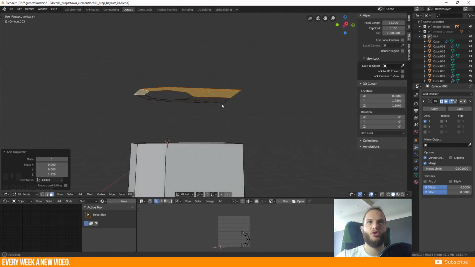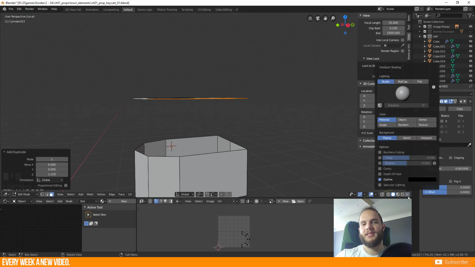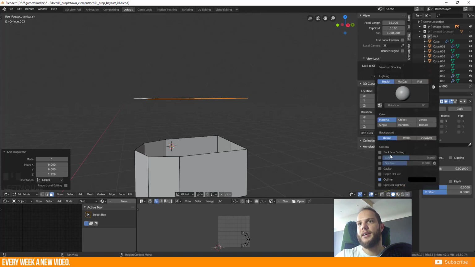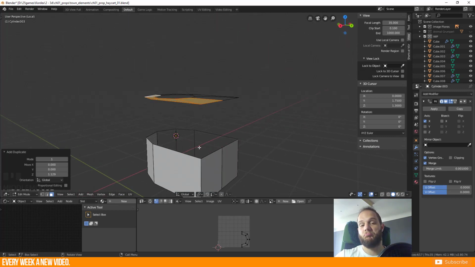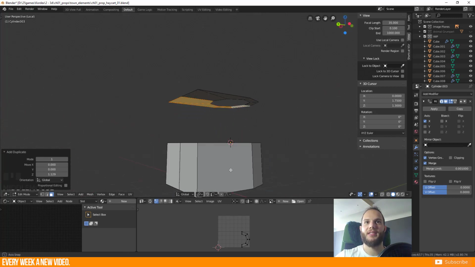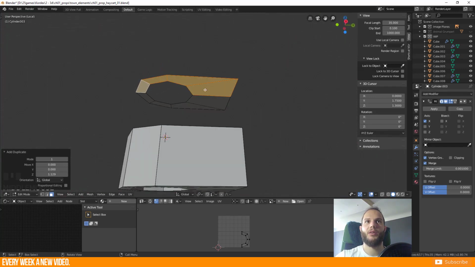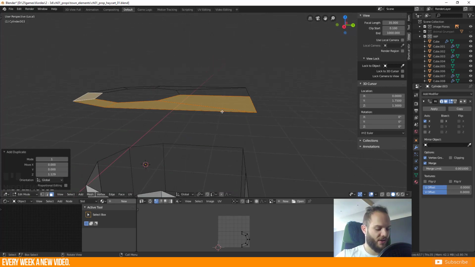And we need to check out where our backface culling is. So where are the faces which are visible. So just go here in this little icon here and enable backface culling. Then you'll see that the backside is transparent and the visible side is solid. And this is as well here, but we need to flip these normals now because we need those faces on this side. So just press Control Alt plus N.